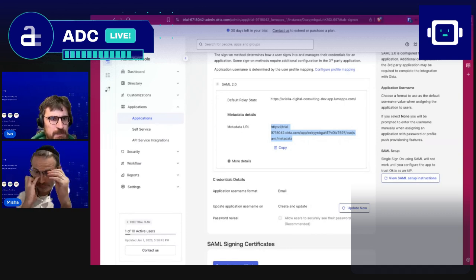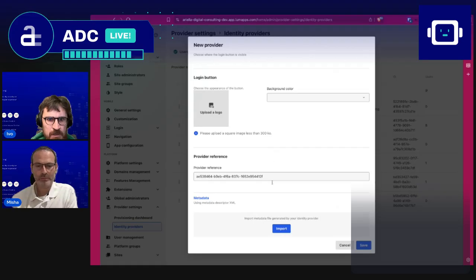Let's go back to the provider settings in LumApps. And here, for the very last step, we have this metadata section, right? You remember we were not yet finished with the provider setup, and here we have this import button.